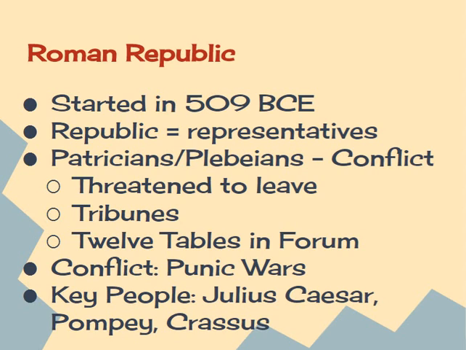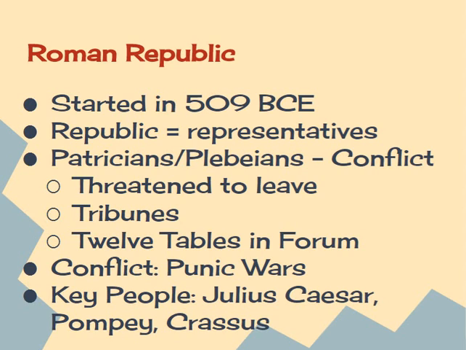And then the last major political empire we're looking at is the Roman Republic, and we know that it went from having the Etruscans who migrated there, moving from Etruscan kings into the Republic stage. The Republic technically started in 509. We know that Republic means that there's representatives. And then you want to also be aware of the social classes, the difference between patricians and plebeians, patricians being the aristocracy, and the plebeians being the common folk. And there's a lot of fighting and conflict between them. At one point, the plebeians threatened to leave if they didn't get more rights.